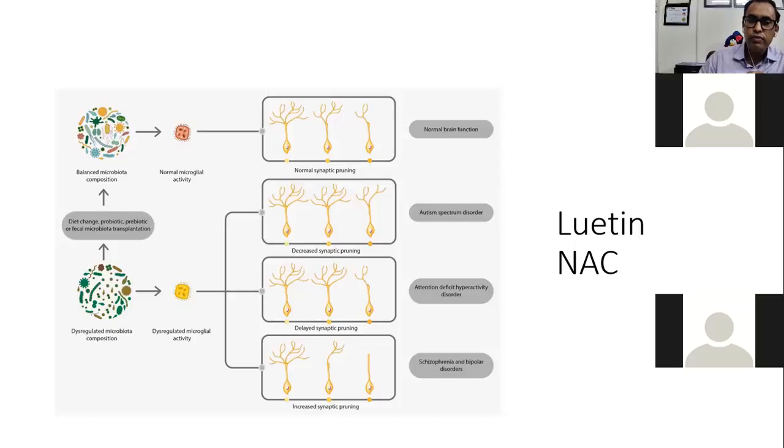That can be very easily given, but that is not part of the biomedical spectrum, because when we talk about biomedical treatment, these are alternative approaches compared to the conventional. Now in autism, conventional medication is only two: either we can give risperidone or we can give CNS stimulants like methylphenidate, atomoxetine, and so on. That we'll discuss because they have a lot of harmful effects.